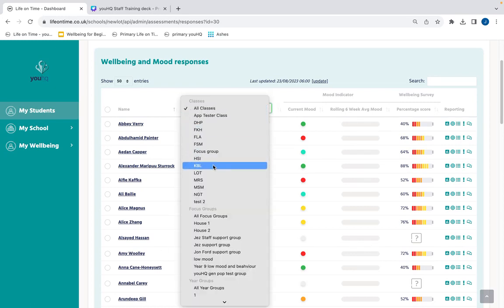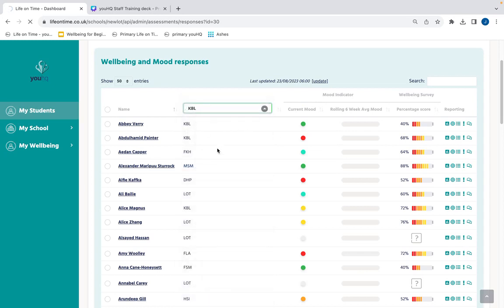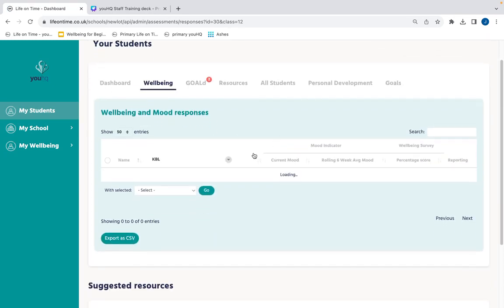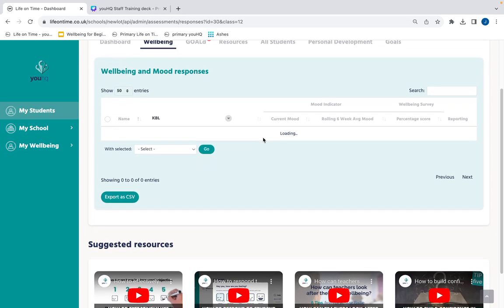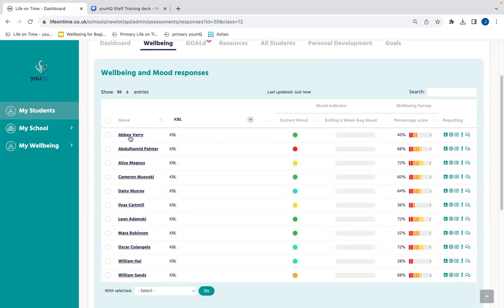So let's say that I'm just maybe in this class and I just see these students. I can look at the students and they will come up automatically in alphabetical order by first name, but I can filter through who's got low mood. I can filter again through who has the highest mood. I can hover over and see when they last entered that mood. If they've put an emotion, it will log it there. I can see the average mood over 6 weeks.